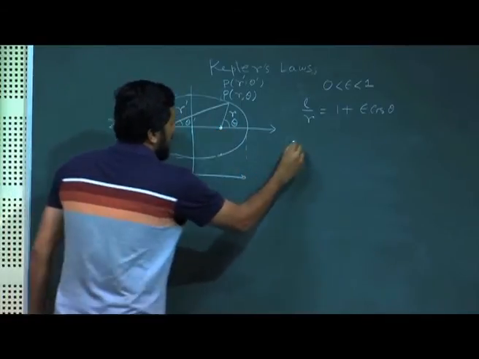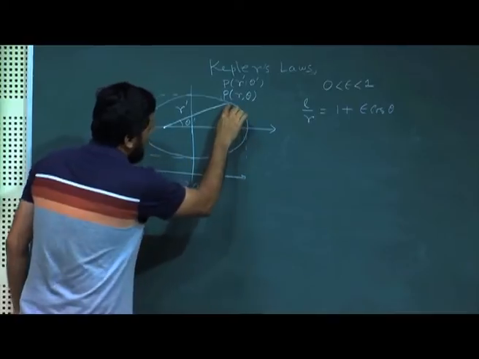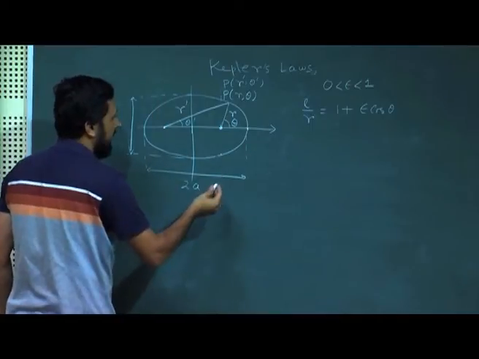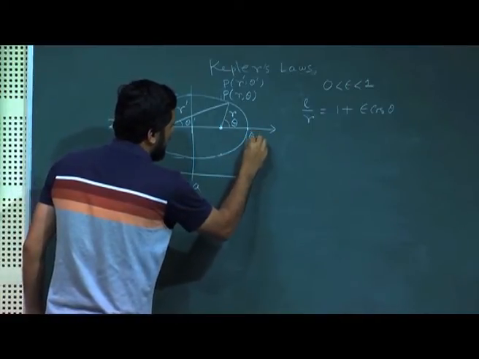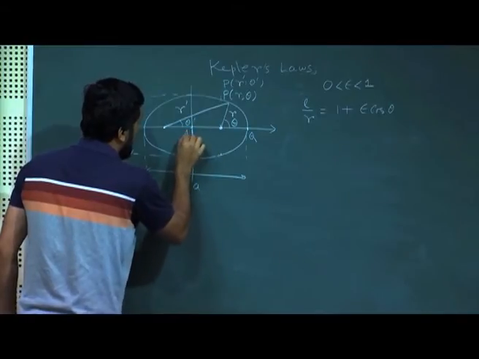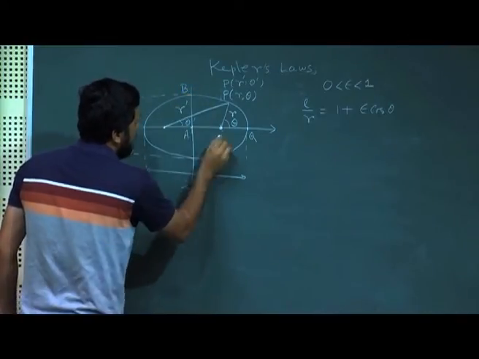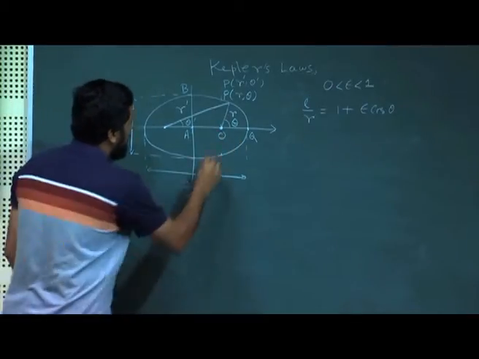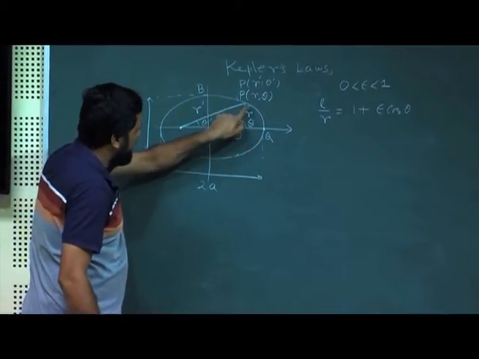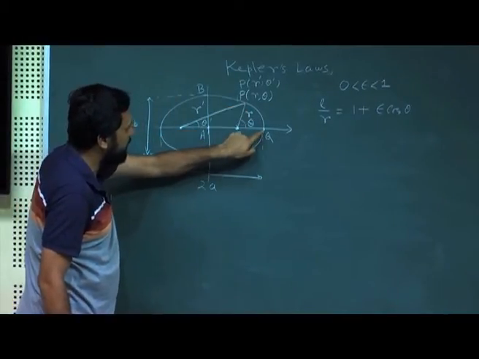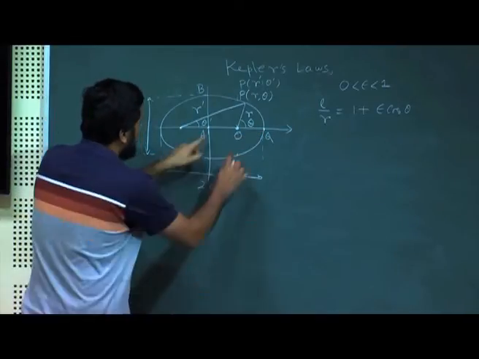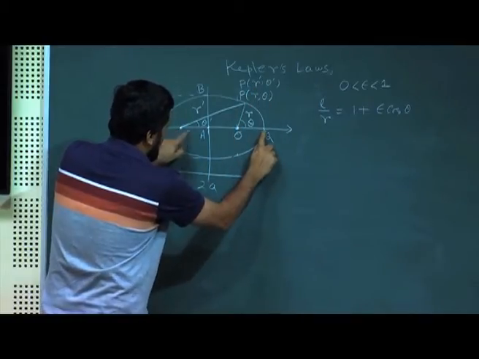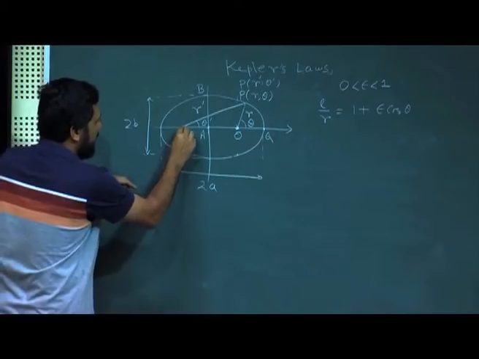Now, please consider this point P to be here. Let us say this is the point, we give it a name, let us call this Q, let us call this A, B, and this point remains O. Okay. So, these are the points we need essentially. So, when the point P coincides with point Q, what happens then? What is R? R is this length, and what is R prime? R prime is this length. Now, this length and this length are equal because the focus is symmetrically placed.